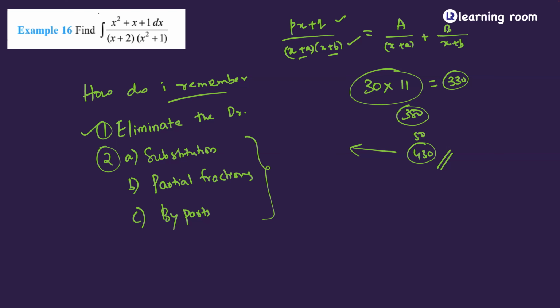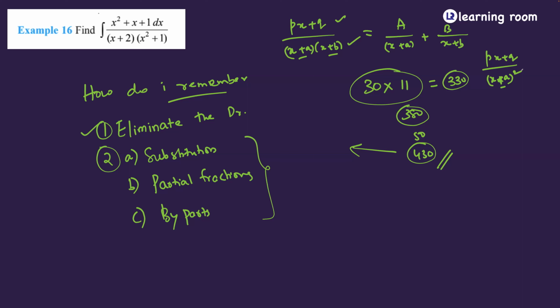In a similar way, what is the next one? You have px plus q divided by x minus a the whole square. If I take x plus a also, it's the same thing. But one thing is clear: don't remember x plus a or x minus a the whole square. That is why I told you, don't remember the form, remember the logic.